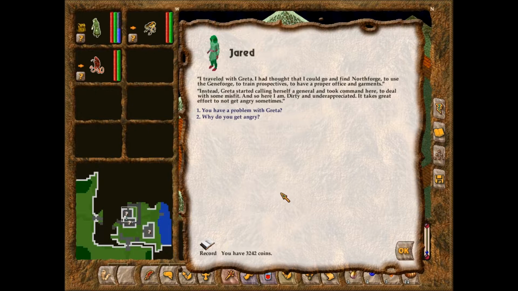I traveled with Greta. I had thought that I could go and find Northforge to use the Geneforge to train perspectives to have a proper office and garments. Instead, Greta started calling herself a general and took command here to deal with some misfits. And so here I am, dirty and unappreciated. It takes great effort to not get angry sometimes.